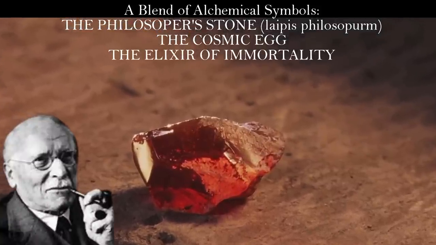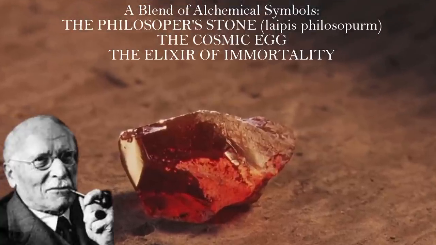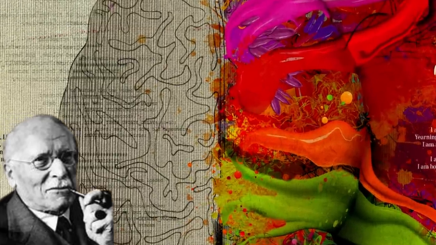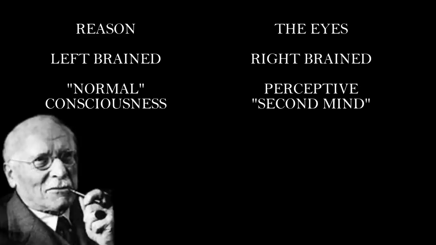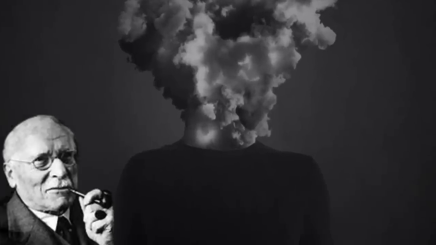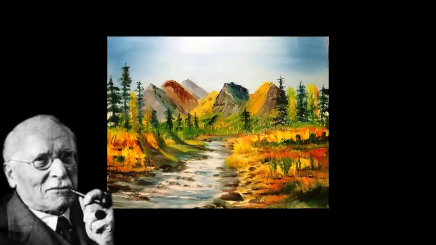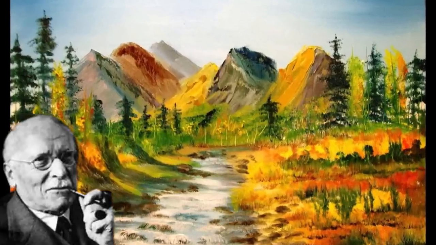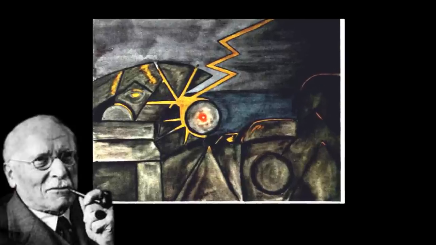Now, the form of this picture did not go down well with the patient's conscious mind. Luckily, however, while painting it, Miss X had discovered that two factors were involved. These, in her own words, were reason and the eyes. Reason always wanted to make the picture as it thought it ought to be, but the eyes held fast to their vision, their inner fantasy, and finally forced the picture to come out as it actually did, and not in accordance with rationalistic expectations. Her reason, she said, had really intended a daylight scene, with the sunshine melting the sphere free, but the eyes favored a nocturne with shattering, dangerous lightning.